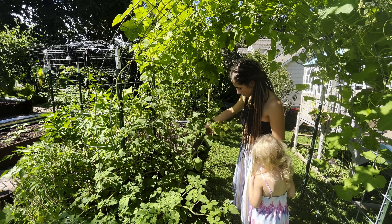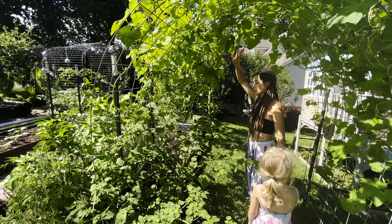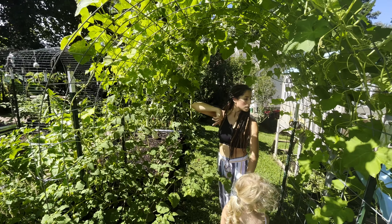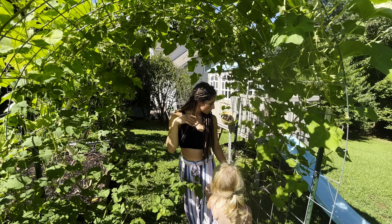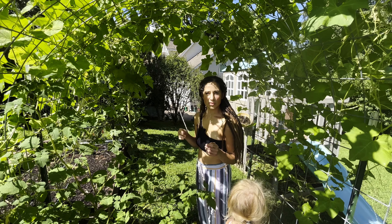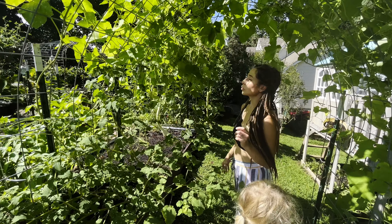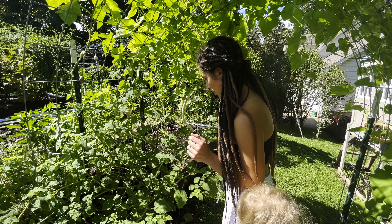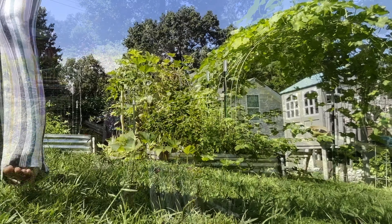It's given us a lot of really nice ground cherries. The cover on this trellis is actually the loofah gourd and we haven't gotten any fruits from this yet, but it really does look lovely on the trellis. We're hoping to get some fruit off of it before the end of the season. Alright, that's the market garden and we are going to head over to the kitchen garden.